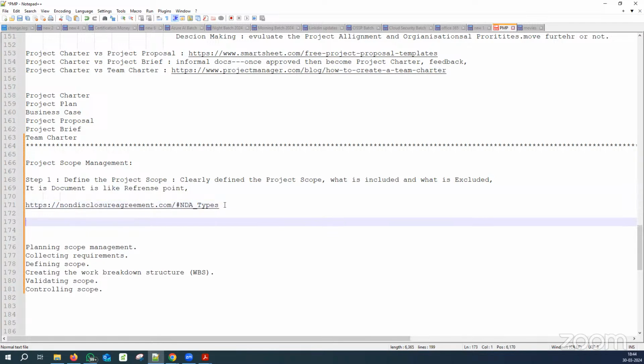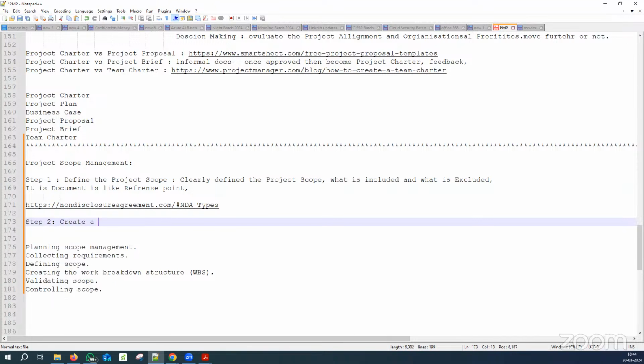Okay, step number two. Mahesh, what we're going to define is the scope management. But suppose we have lots of activities in the project, I would say. So how do you know that all those different types of work, different types of things, you're going to do? Suppose, for example, you're going to do a POC of any vendor. What are the steps you're going to do? Which activities are you doing?